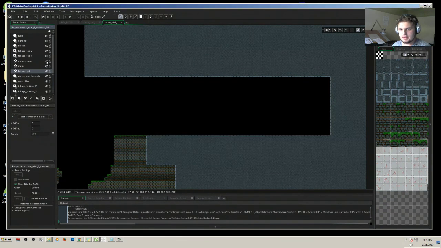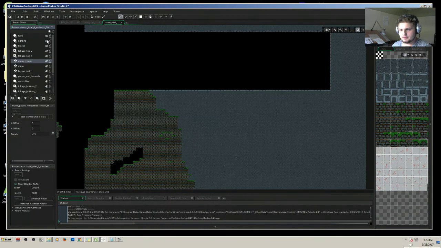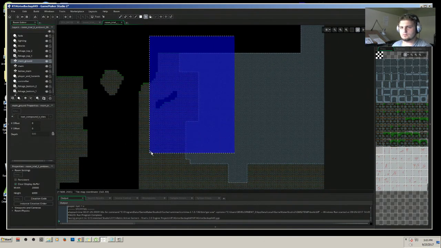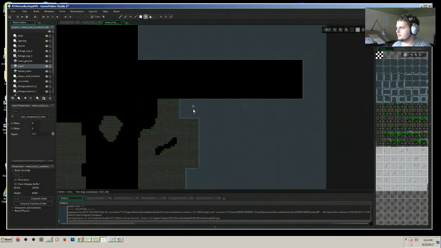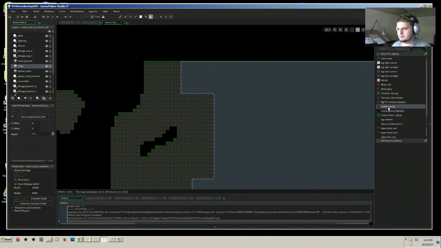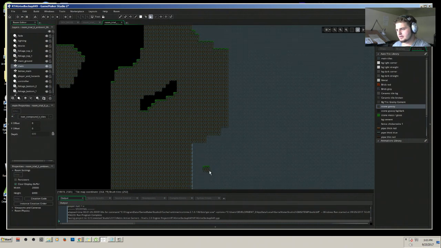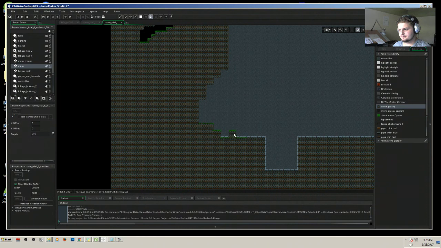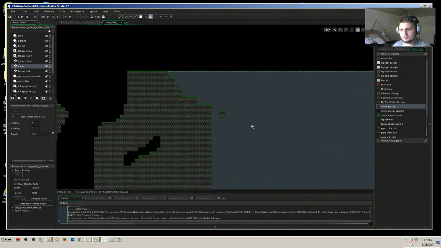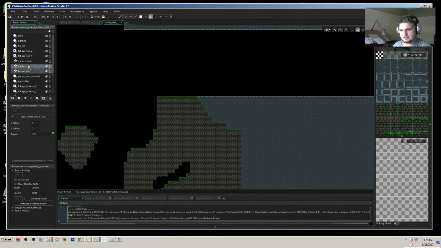Beautiful. Now, on the main ground, I actually don't need these tiles anymore. There we go, that's what I wanted to do. As a matter of fact, it's not this. Actually, yeah, it's not this layer that I want to extend. It's the other one. Okay, so stuff doesn't actually really matter. It's never going to be in the view of the camera either way, so it's fine. I actually want to go ahead and put this layer upstairs. Here we go, like this. This would actually look better.